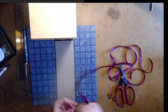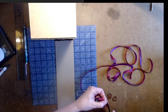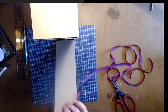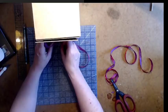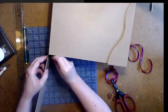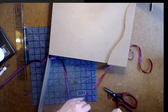So you're going to feed this down. I'm going to cut this at an angle. Once you have your box all assembled, you're going to feed one of them down through the top and come up at the bottom. Actually, it's easier to go down through here. Go down at the bottom edge. Get my second one ready to go.